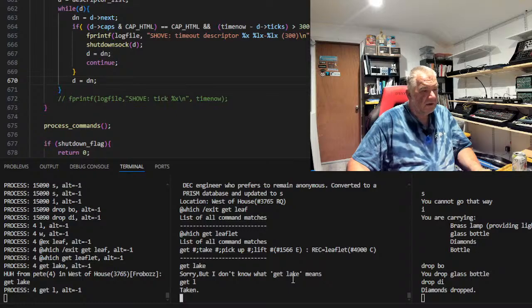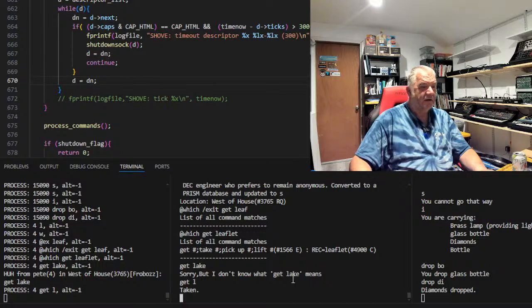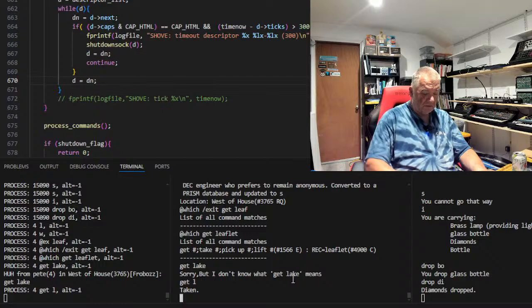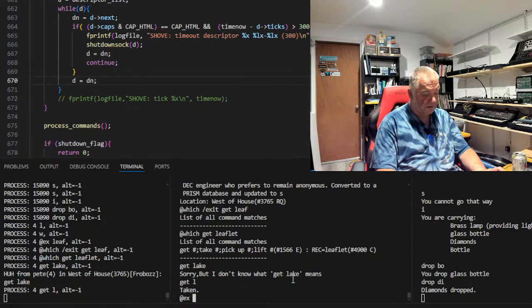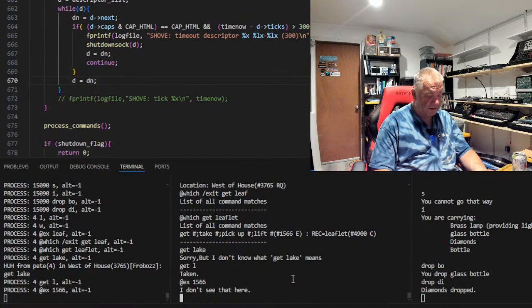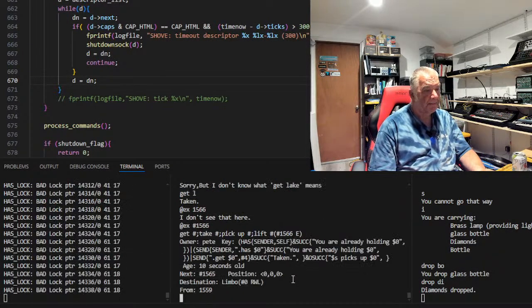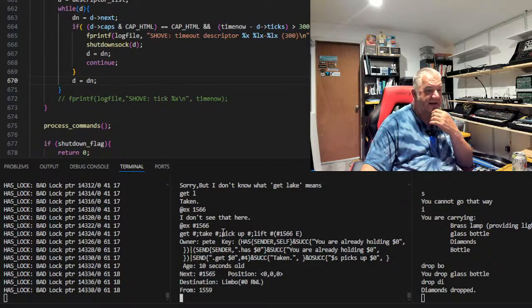So these are sort of top-level user commands, the way it's organized. And exits can have lock functions attached to them. So if you look at the lock function attached to the get command on this object, examine #1566. You need the pound sign. So this is its name. It's owned by the wizard.